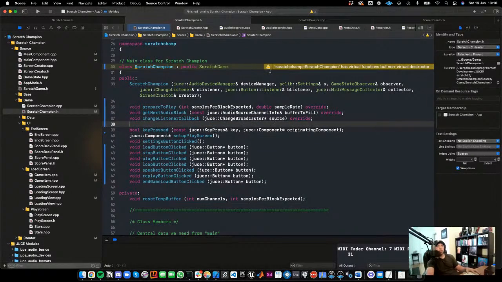Virtual functions, but a non-virtual destructor. So do I just do this?